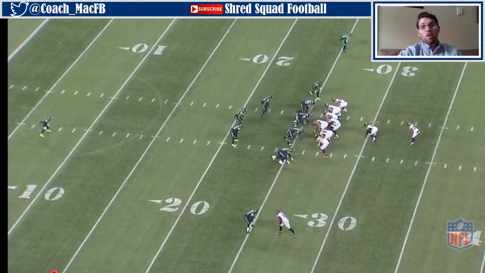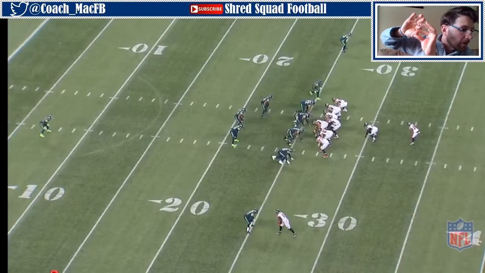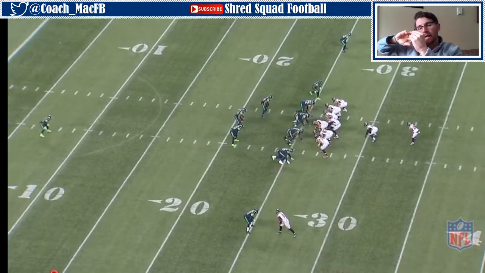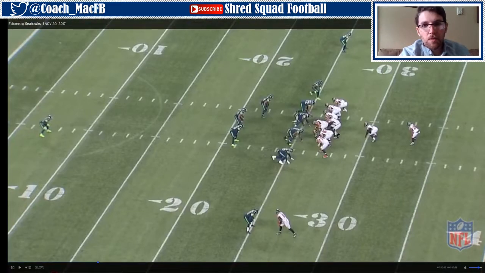Okay, so now there's 11 guys on offense. So you have your 6. We know 5 offensive linemen and the quarterback. So who are your other 5 guys? We could have 5 wide receivers. We could have 2 running backs. We could have 2 tight ends. We could have 1 running back. Again, we're trying to find that combination. It's just a simple little thing I'm trying to teach you guys. If you didn't already know it, I'm trying to teach you it now. So 21 personnel is 2 running backs, 1 tight end.